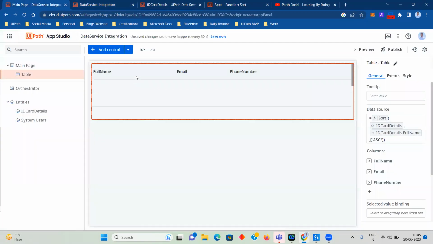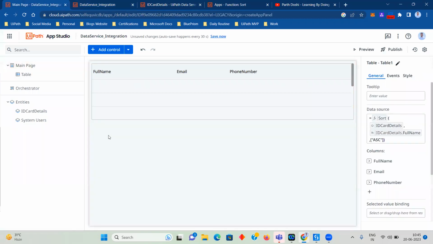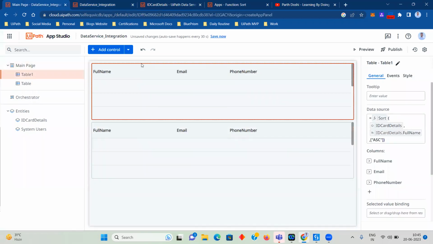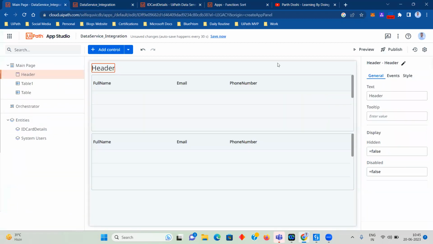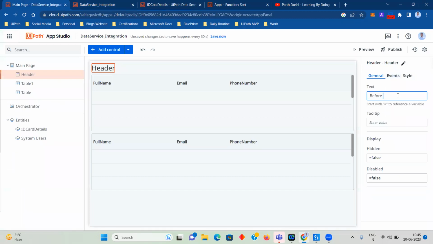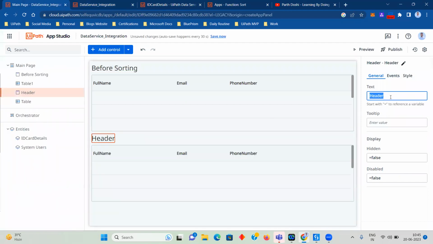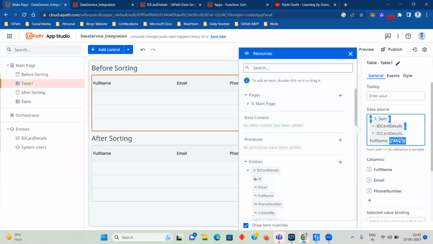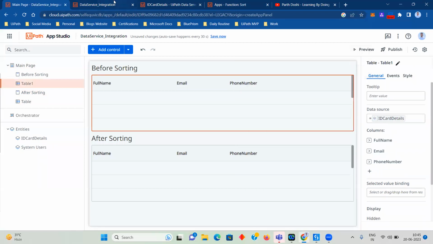Now, just to understand the difference, let me copy this. I'll add a control header. Let us write here 'before sorting' and 'after sorting'.